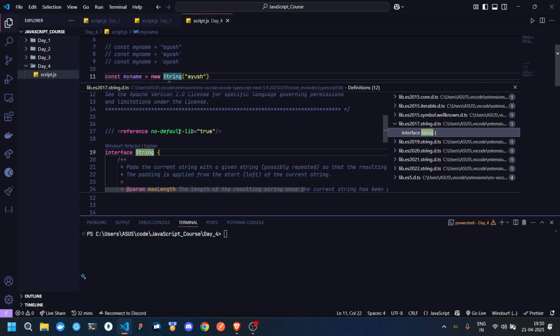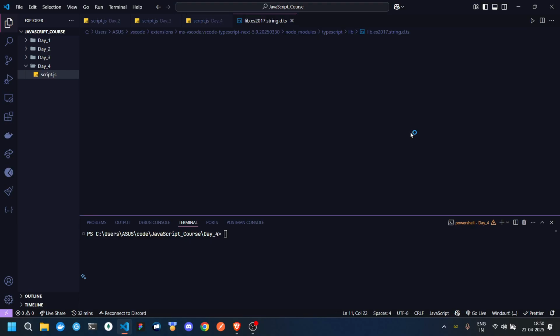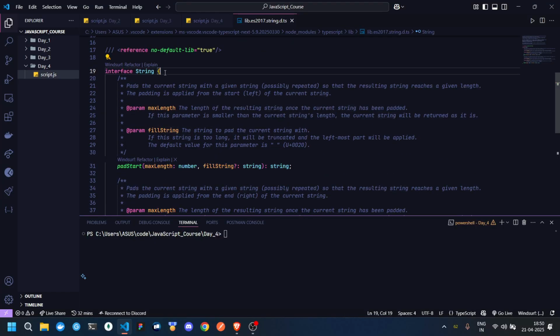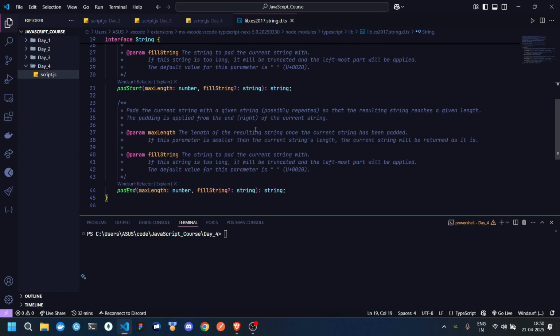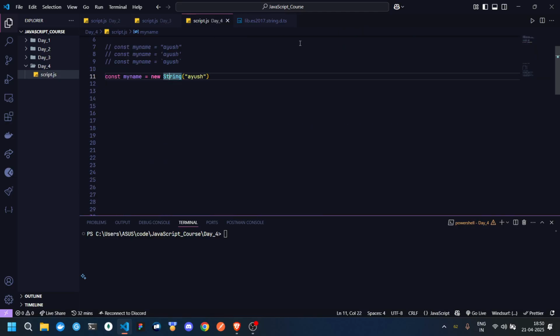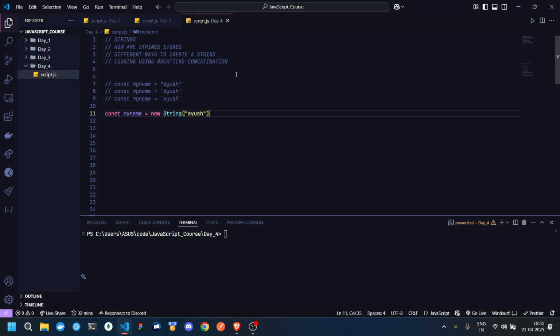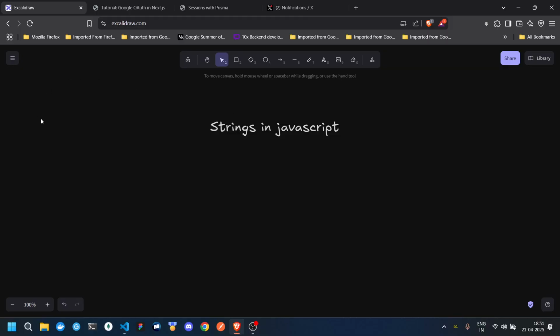And if we look inside it, this is a TypeScript declaration file. This is setting up the string, adding padding, adding max length, etc. to the string, and storing it inside the memory. So the underlying thing is this. If we try to run it inside our browser, we can see how the string looks and how it is stored in our JavaScript runtime.